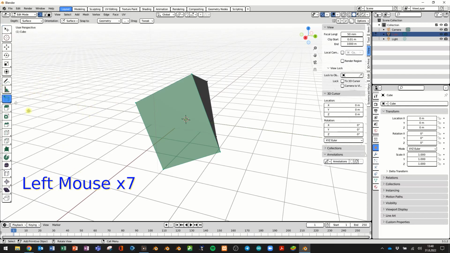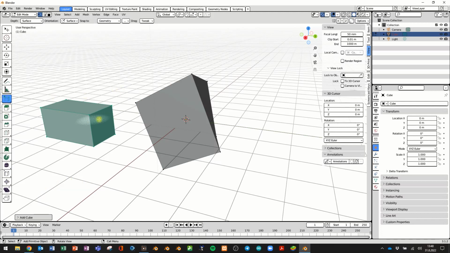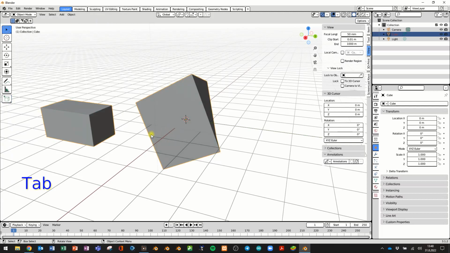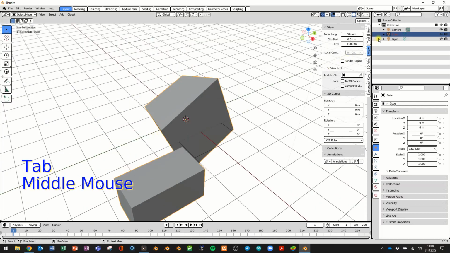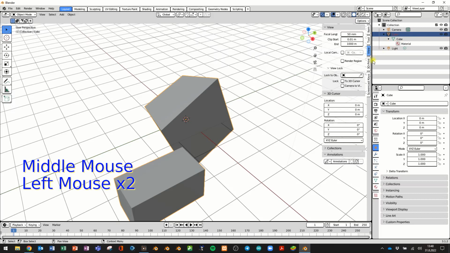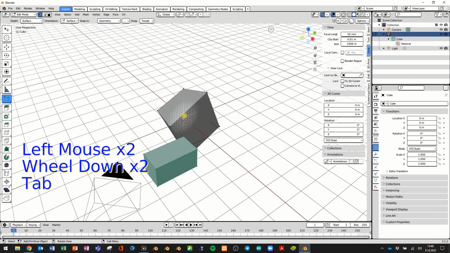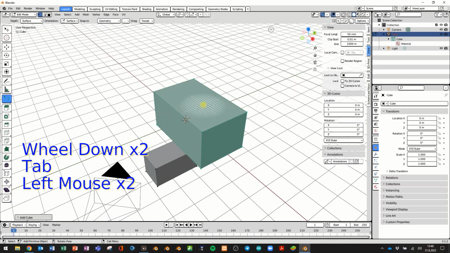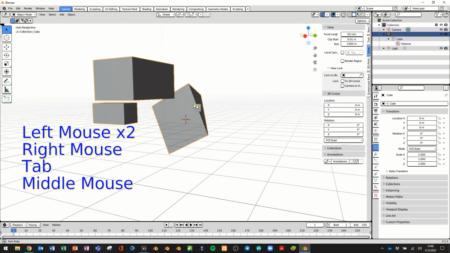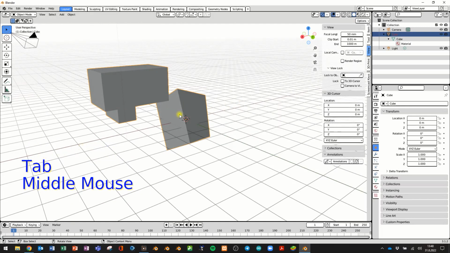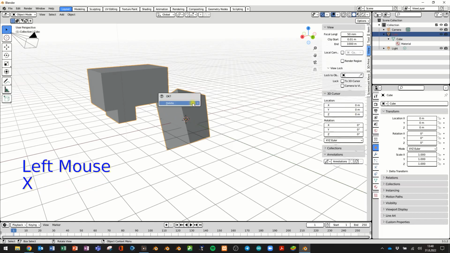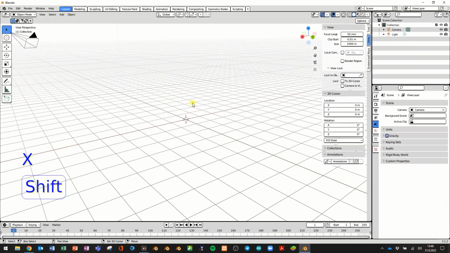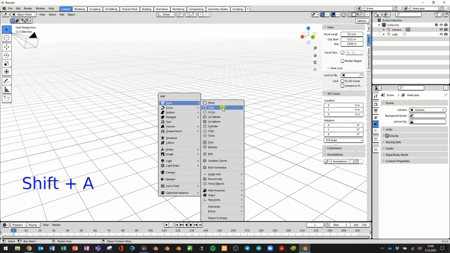There's also this same method for creating interactive cubes and whatever basic meshes you want to create. The thing is that they become part of the same mesh. Inside this cube you have two cubes actually, so no matter how many you create, this is all part of one mesh. So if I just go in here and I select any of the cubes and I say X and delete, the whole thing will disappear. So be careful with that.